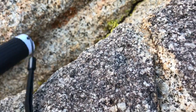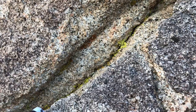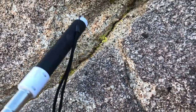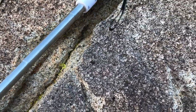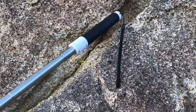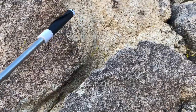See, the erosion doesn't take, like if water's running through this crack, okay, it's not going to erode up. That's not gravity. It could erode down, and it definitely has. See? But this has been chipped away to start with. And what you're seeing here, this hard line, this part, this has been helped. It's been chipped away to accentuate that crack. And then erosion, of course, has probably taken off some edges.